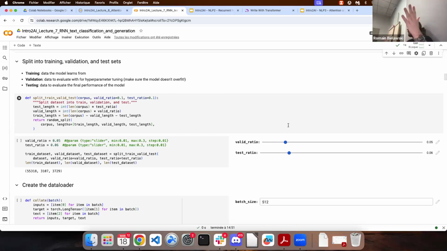And at some point, you want to stop, and you want to find the ideal number of what we call epochs. It's basically a loop through the whole training data set. This ideal number is a parameter of the training. So while training, we're going to have a validation data set on which we only calculate the error, but don't update the weights of the network.